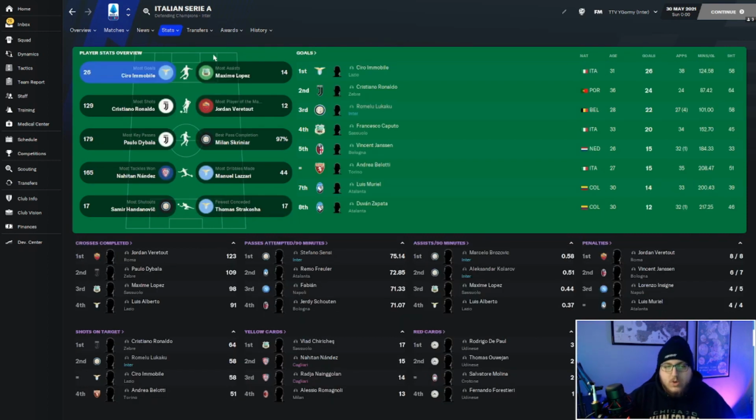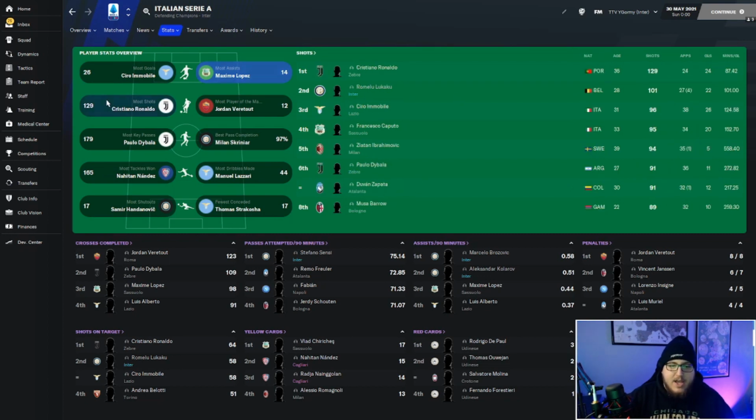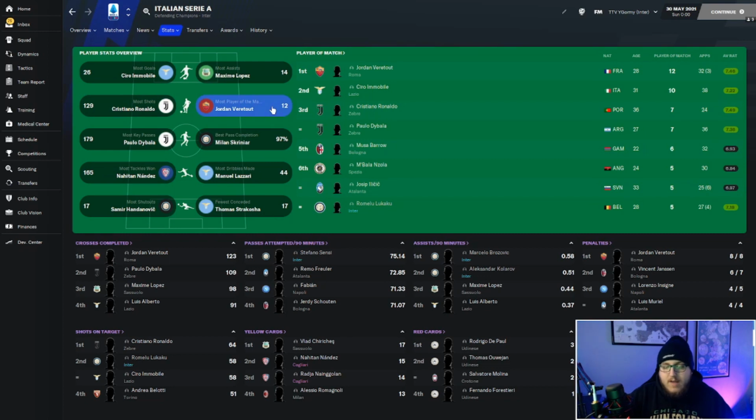Now, most goals for us in the league was Romelu Lukaku. He had 22 goals. Most assists, Marcelo Brozovic had 12. Achraf Hakimi had 9. Most shots, Romelu Lukaku had the second most shots in the league, right behind Ronaldo. Most player of the match performances, Romelu Lukaku was in a three-way tie in sixth. He had 5 of them.